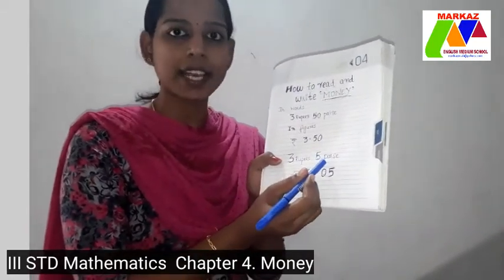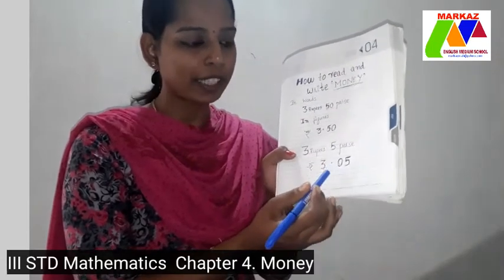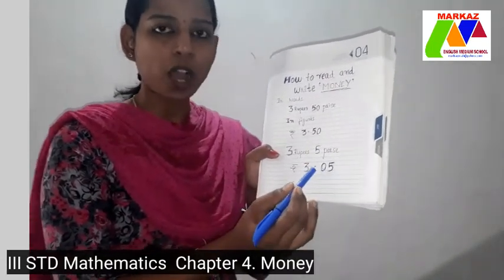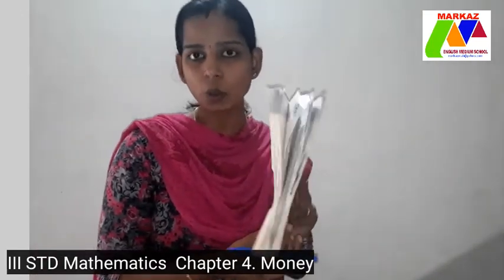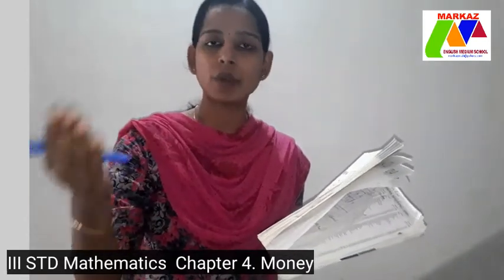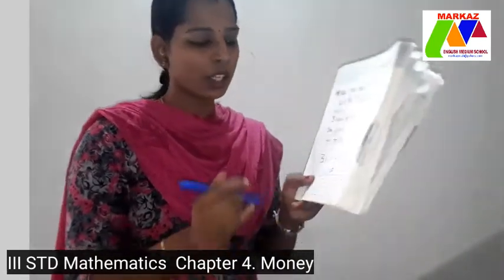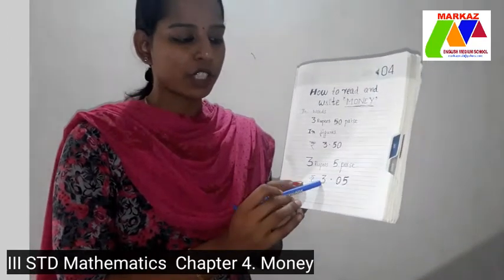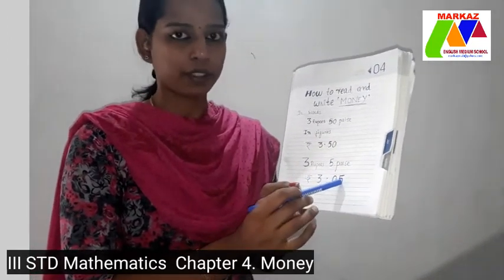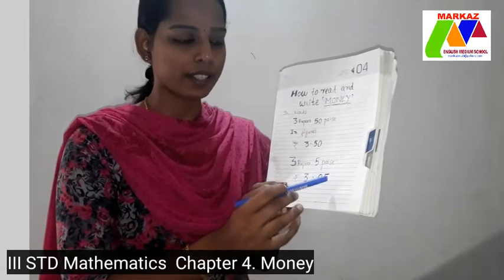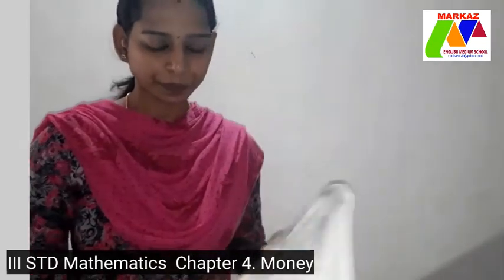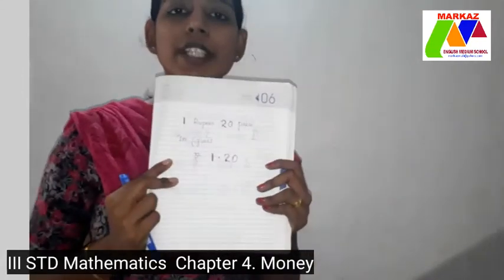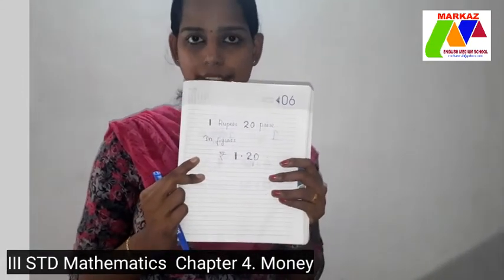Okay, here the paise is 5. It is less than 10. So that's why we just added a 0 after the dot. So if the paise is 6, what do we have to do? We have to add a 0 after the dot, before that 6. Okay. So here we get 3.05. So 5 paise, that's why we just added a 0 before that paise. Understood?